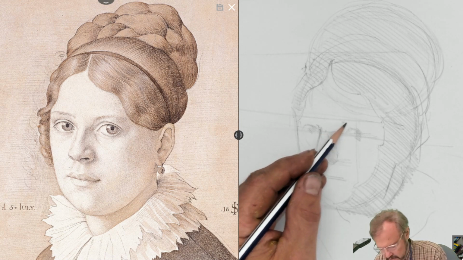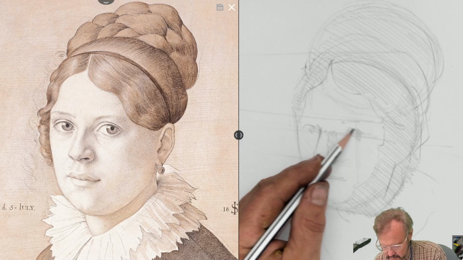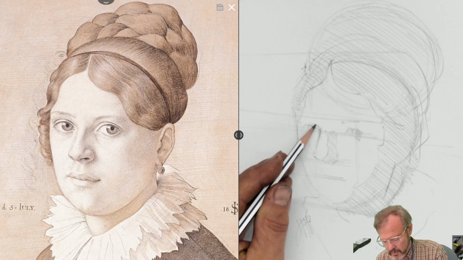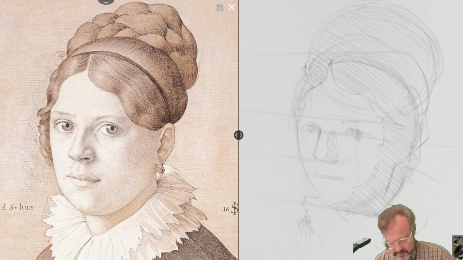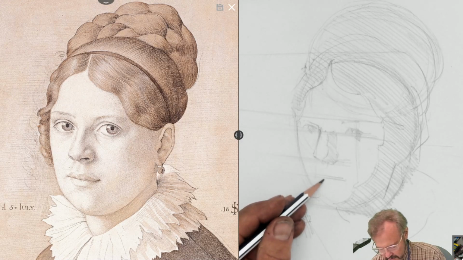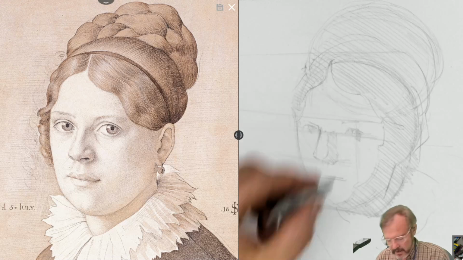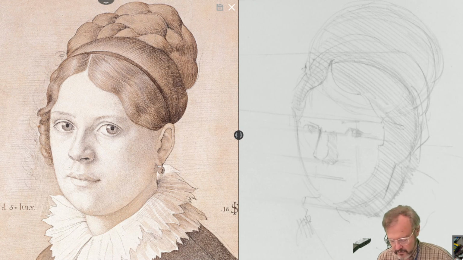And what I want you to understand is that you can read the direction of a person's gaze even if you're not seeing any details. Even if it was a foggy day and somebody was like 20 feet away from you, you'd still be able to read what direction they were looking. And so we can read the gaze of my drawing right now, despite the fact that I haven't committed yet to any exact lines around the eyes.